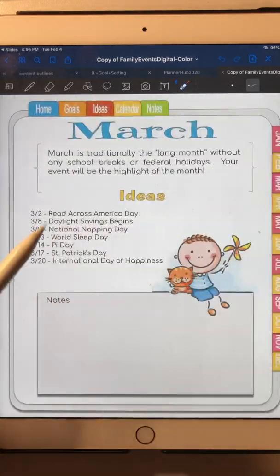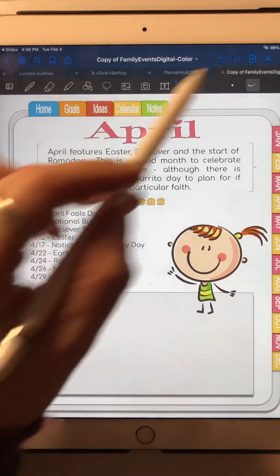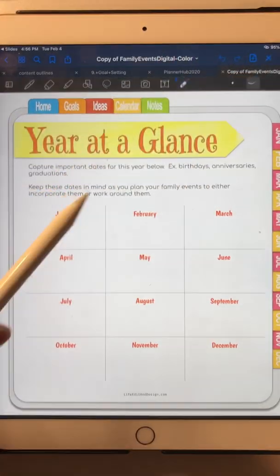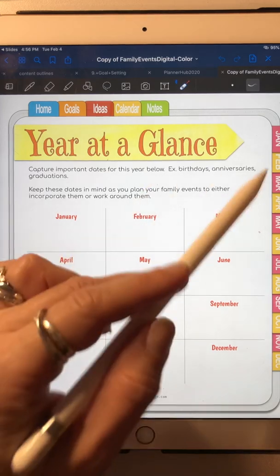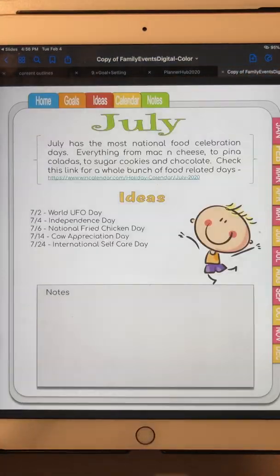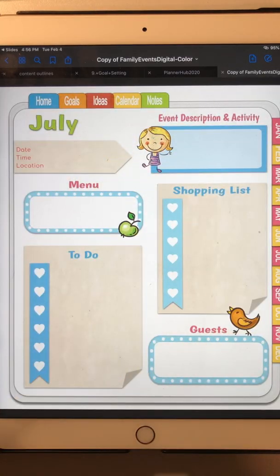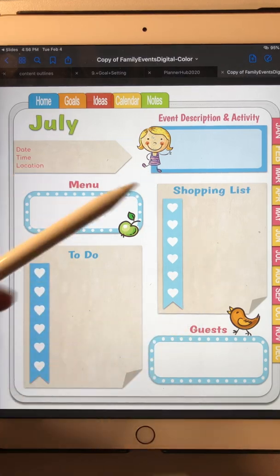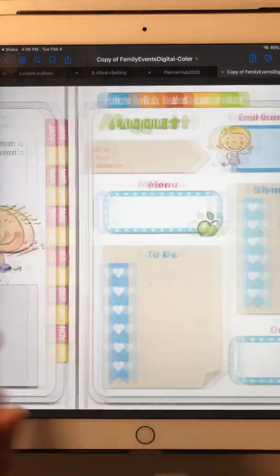And so as you go through this, every month I've given you ideas of different things that happen during that month that you can build off of. Don't forget that you've got the birthdays, and so that's why you want to have this handy here. You want to know what you might be running into anyway with weddings and birthdays, anniversaries, things like that, and then blend it into how you might be doing a particular month. So every month has ideas, and every month has a worksheet for you. And you can always drop in notes pages here as well. So if you want to drop in a notes page here, you can add some more writing room for you at any particular time along the way.